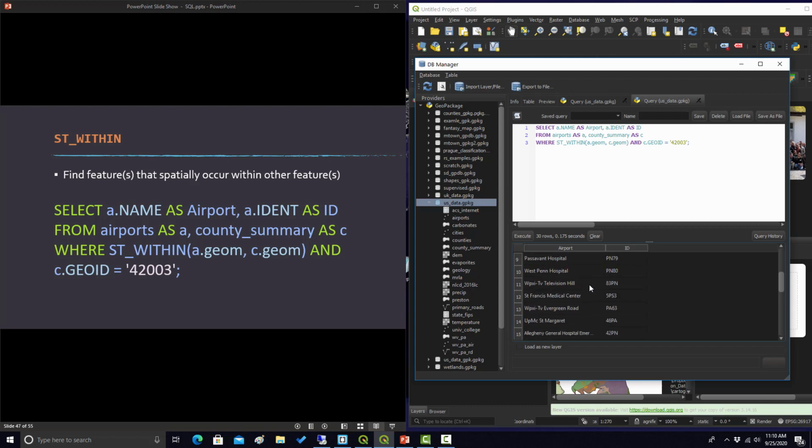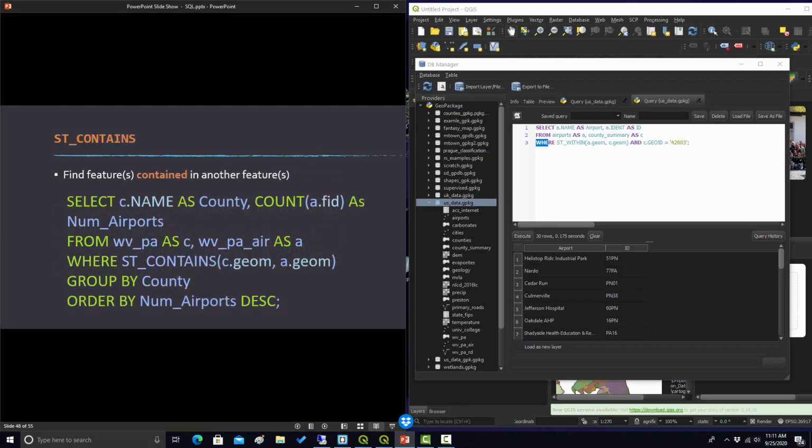So again, it's a pretty large data set. Okay, so anyway, that's an example of StWithin. So finding all the points that fall within a polygon, but here we're specifically looking for a specific polygon, in this case, a specific county. Note that this StWithin is actually within a where clause. So you're using it to do a query, but instead of it being a table query, it's now a spatial query.